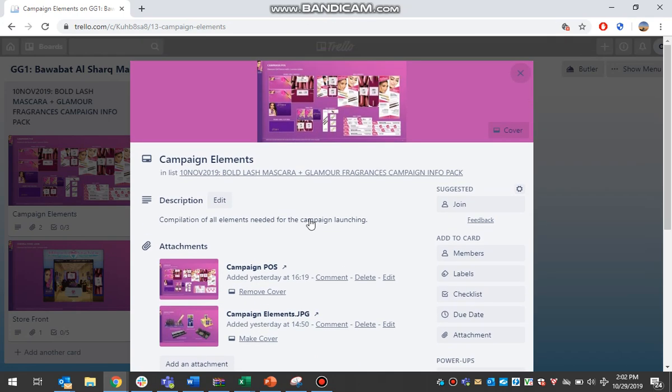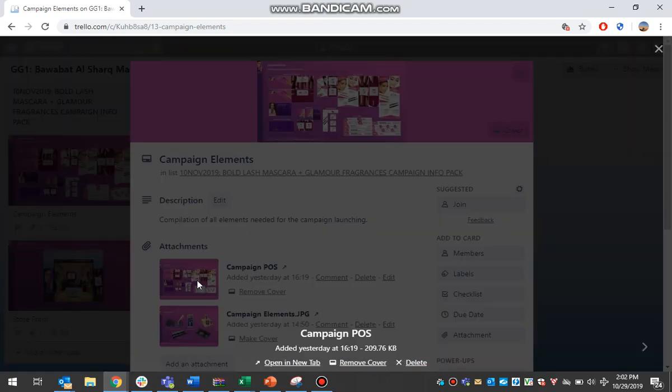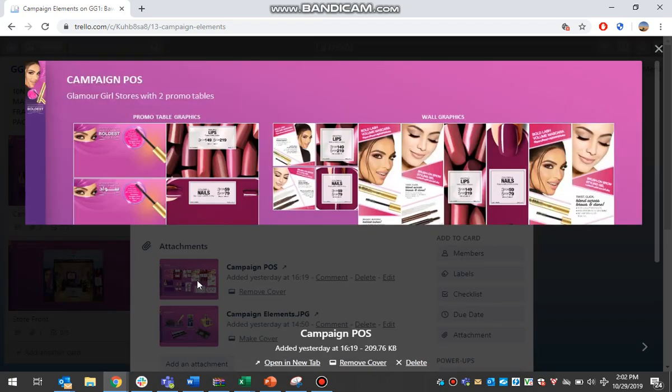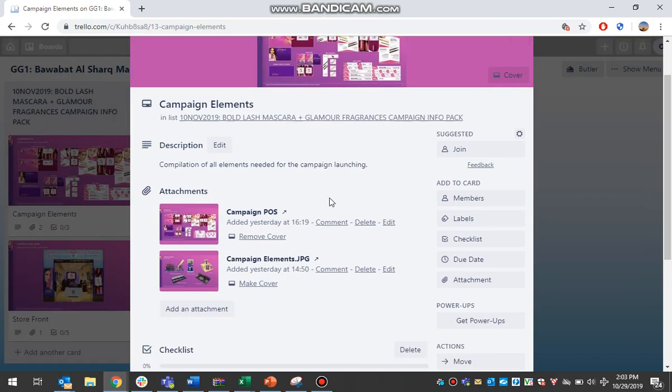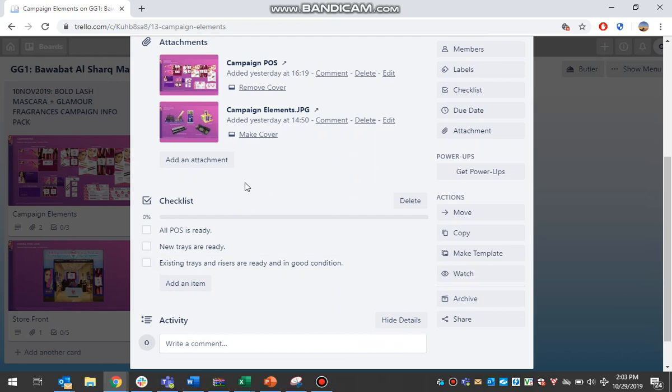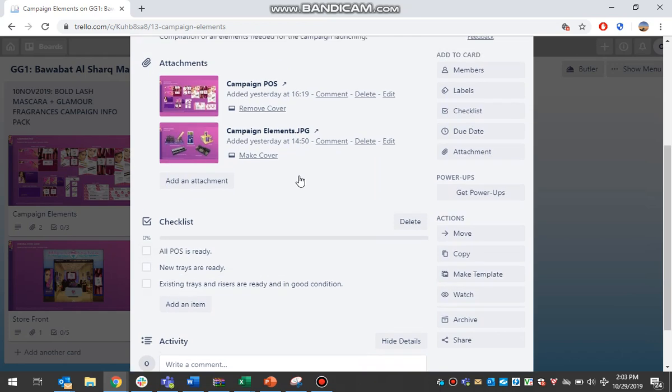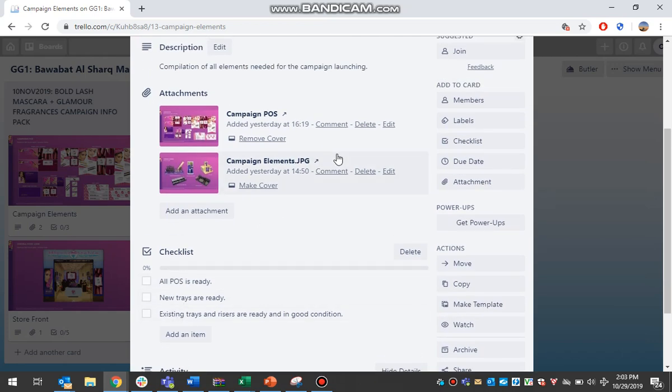And just as before you had the campaign elements in the PDF, now we split it out and you have the same stuff here. So you can see here's the campaign boss. And we move right, here's the campaign elements, right? Underneath that, we also have a checklist to make sure that things are going on. Now you can see here, there's a few things you have to check.